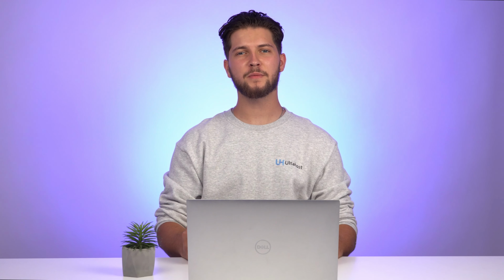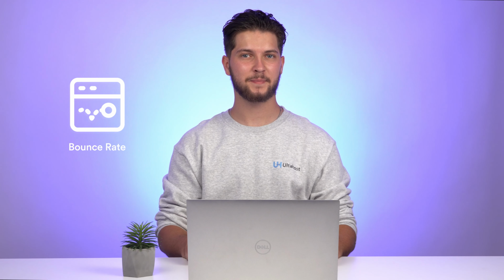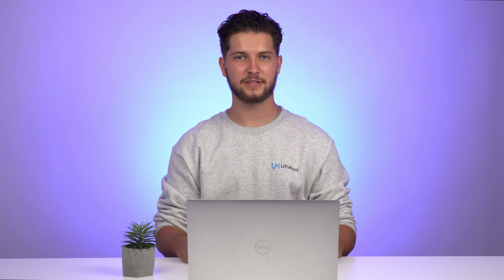One of the most significant impacts a reliable web hosting company can have on a website is reducing its bounce rate. A website's bounce rate refers to the percentage of visitors who leave a site after viewing only one page. High bounce rates are a significant concern for businesses, as they indicate that visitors are not engaging with their content and are less likely to convert into customers.